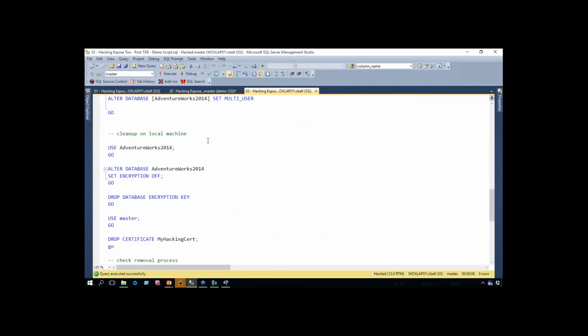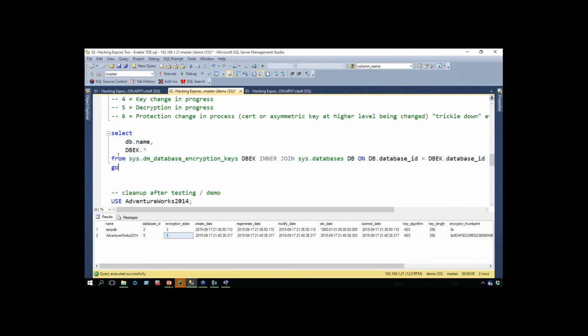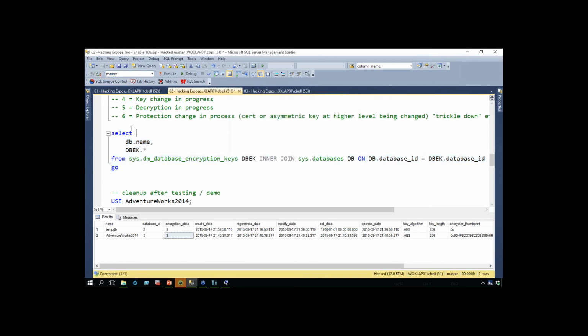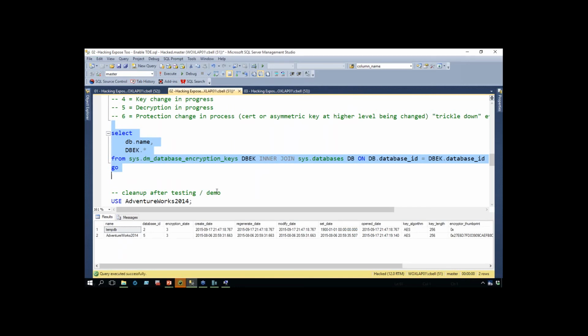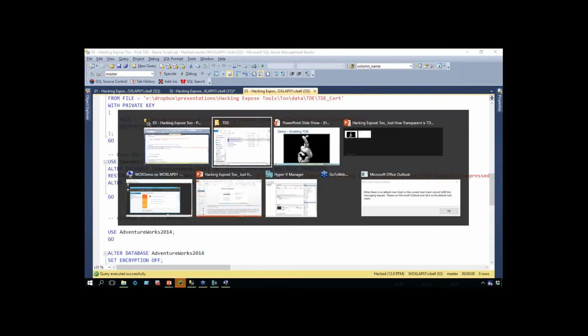Now what gets fun is that if I come back over to my other query here and make sure I hook up to my local system, even though my TempDB was not encrypted before, just the act of restoring a TDE protected database automatically encrypted the TempDB. So you have to be aware it's always going to encrypt that TempDB. So we got to see how the restores work in here.